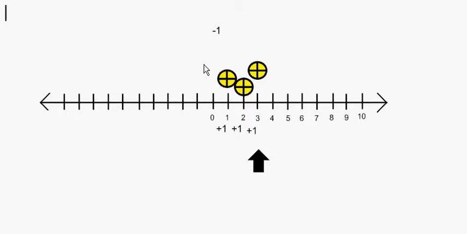And normally when we write 1s, we're kind of lazy, so we don't put a positive or negative. So normally we just write 1. So this would be the opposite of a 1, or the inverse of a 1. So all these terms can be used, which makes it confusing for students. So let's just say that we're going to call it take away 1 for now. So if I want to take away 1, I'm going to take away 1, and now I'm down to 2. If I take away a 1 again, I'm down to 1. If I take away 1 again, I'm down to 0.